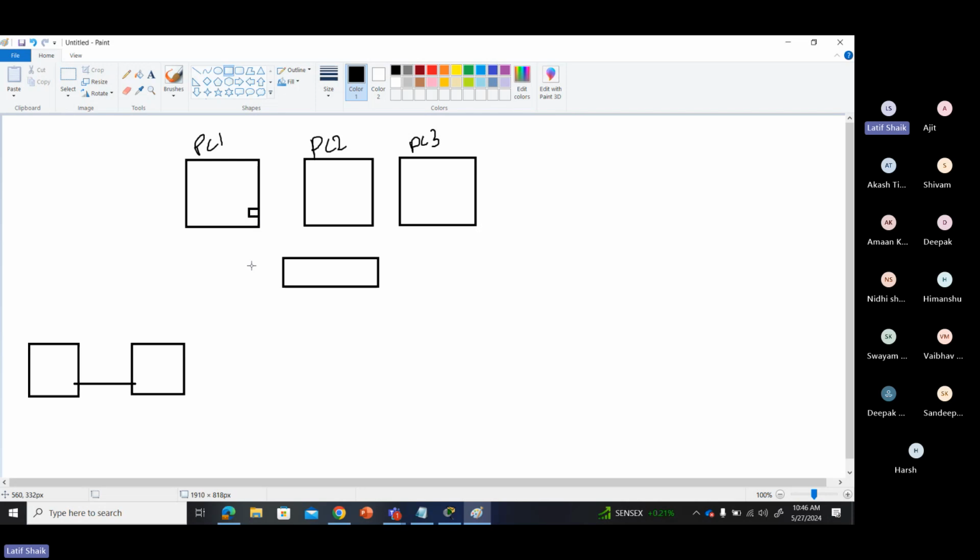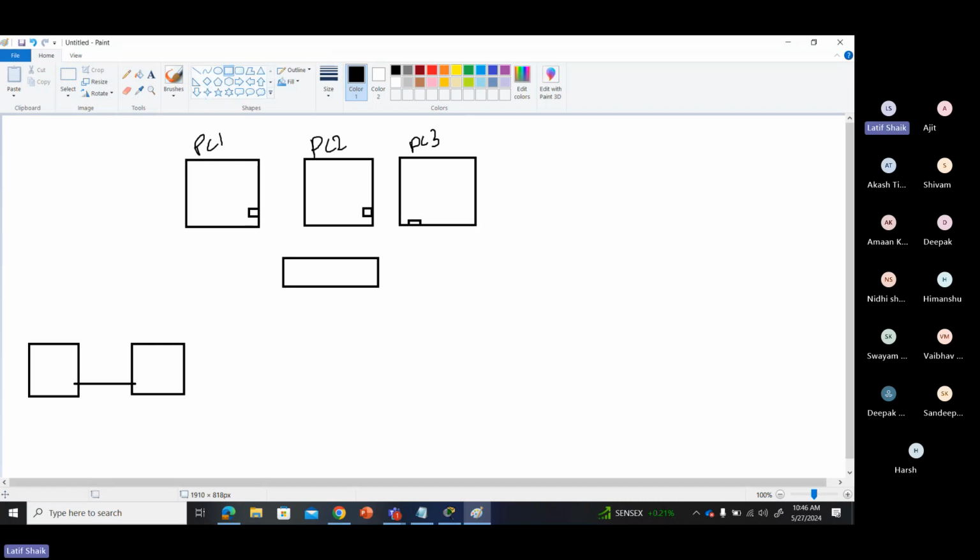The type of connectivity is Ethernet. The current one is gigabit Ethernet. So we have Ethernet to connect.